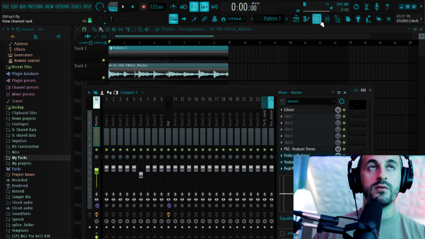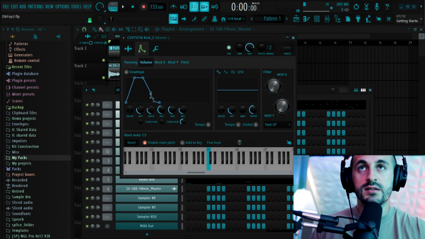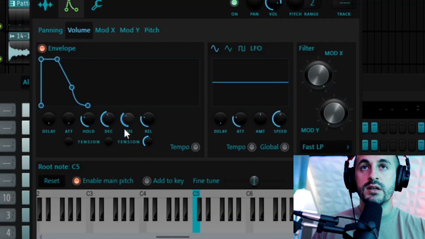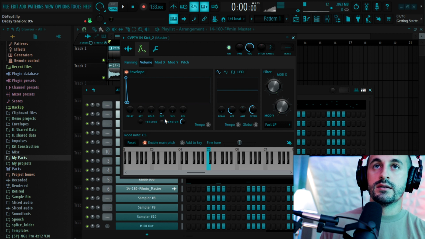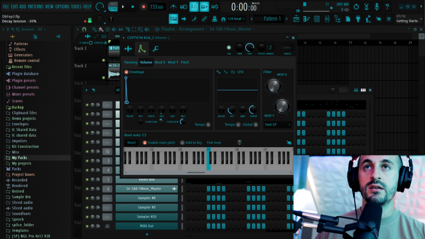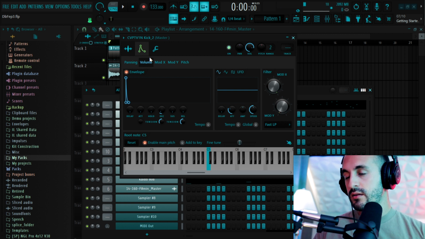Now, we're going to go over to our sampler and we're just going to adjust the volume envelope, right? So most of what we're going to do is in the post-processing, but for now, we're going to turn the decay pretty far down, sustain all the way down, release all the way down, hold all the way down. And you can play with these a bit, right? So with the decay down, I'm going to go ahead and adjust its tension. Right about there's fine. On its own, it sounds okay, right?